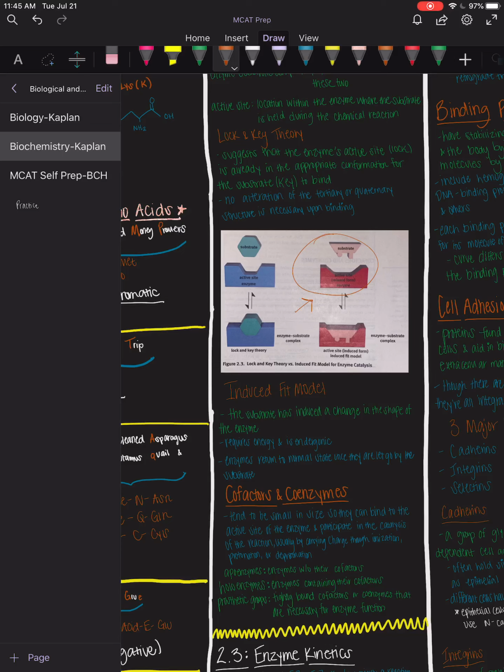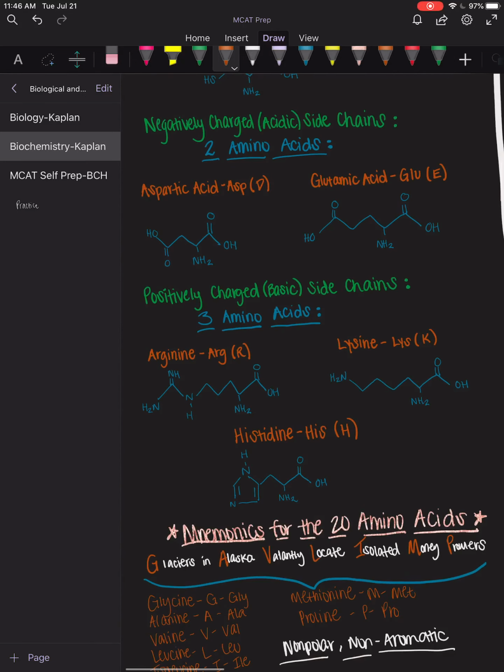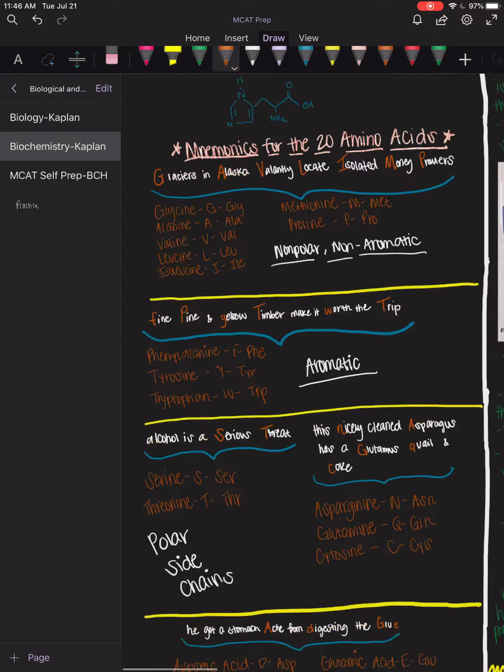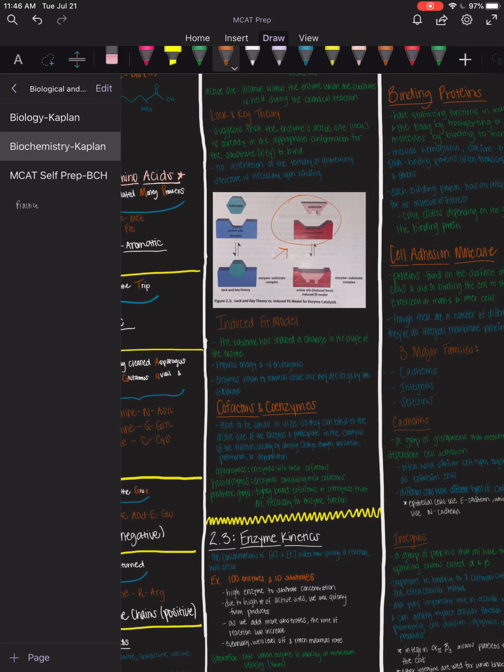And something else really cool about this app is that it is a part of the Microsoft Office package. So this means that you can pull up these same notes on other devices such as your phone and your computer. So I really enjoyed this aspect of the app because I was able to take notes like these that I couldn't take on my computer. You see here I had to draw out these diagrams. I had to draw out a lot of equations and things like that I just couldn't really do on my computer. So this was really helpful for me because I could write them on OneNote and then also still pull them up on my computer later for studying.